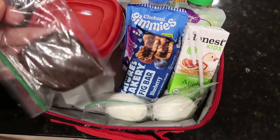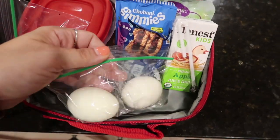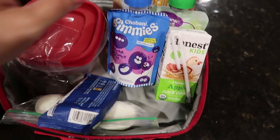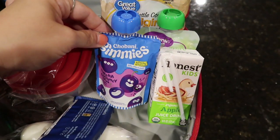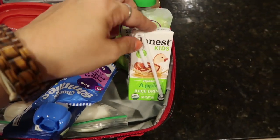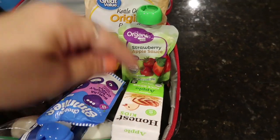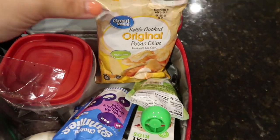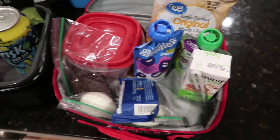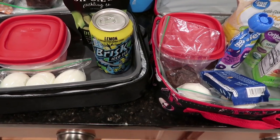And then here is Mason's box. So he also has watermelon, but his is cut into cubes. We still have some more brownies, so I gave Mason another one. He has two hard boiled eggs, and then he has his little Nature's Bakery fig bar. He has his Chobani Give Me's yogurt in the bunch of grape flavor. He has the Honest Kids apple juice box — I think we're only down to one more of those, so tomorrow will probably be the last of those. A strawberry applesauce. And then he has the original kettle cooked chips. So that is it for my boys for day three.